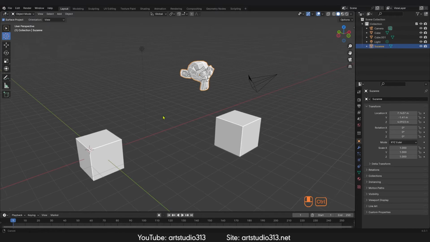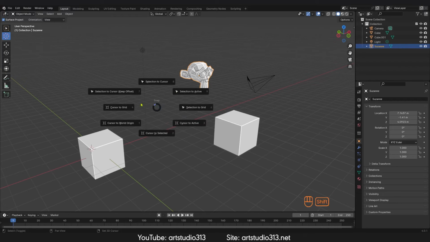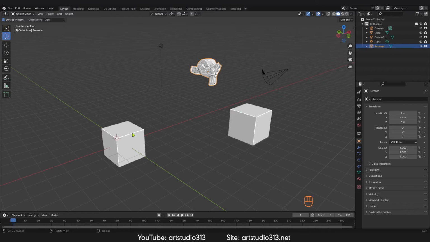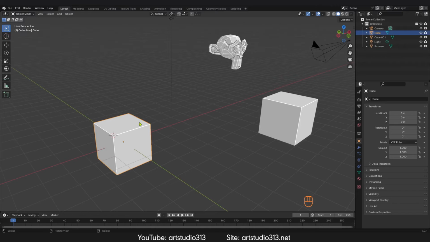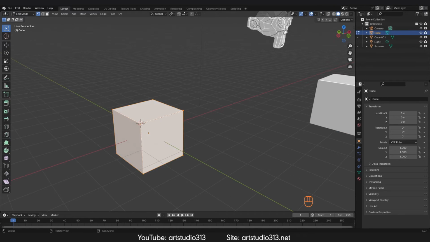When we talk about the cursor, let's talk about the pie menu as well. This option is really helpful. For example, let's click on select box to select things easier. Then I press Tab to go to edit mode. I will talk about edit mode in the upcoming videos, but it is just an example to explain it better. We can select each object and click here, then switch to edit mode, or simply press Tab.